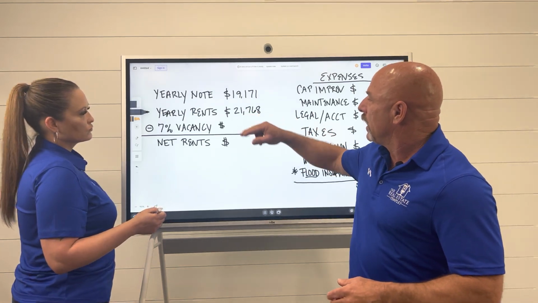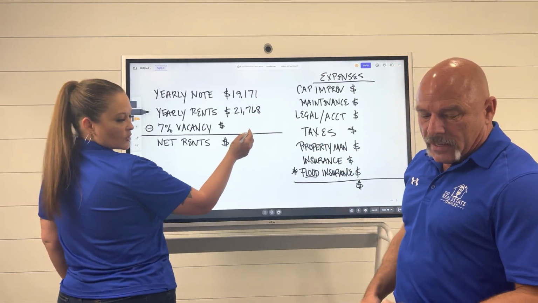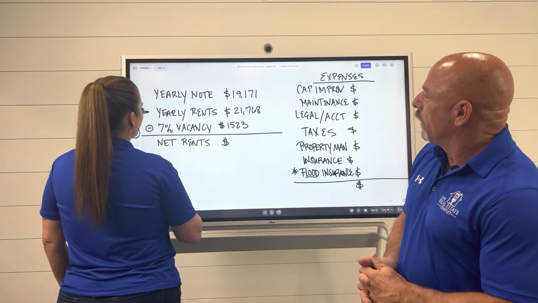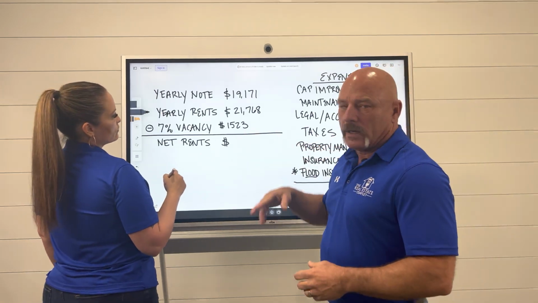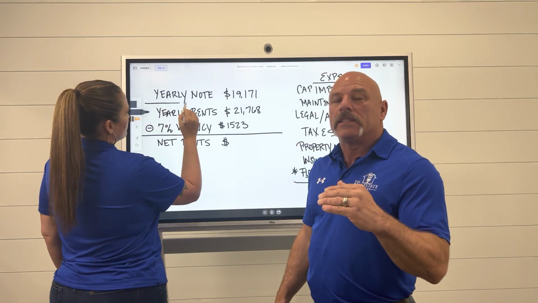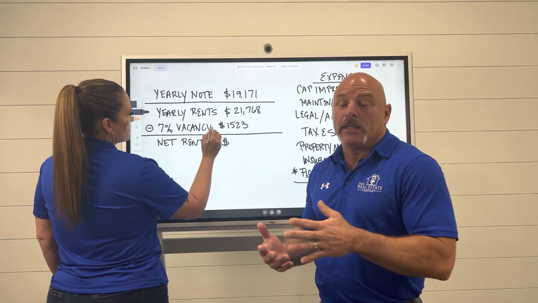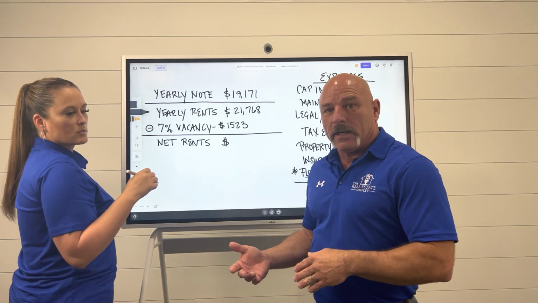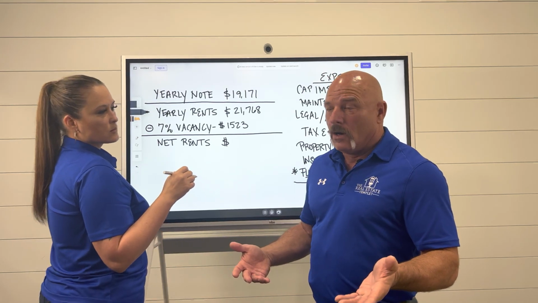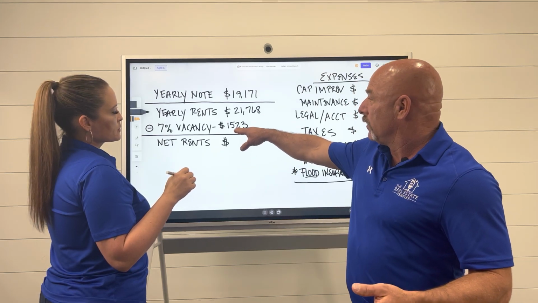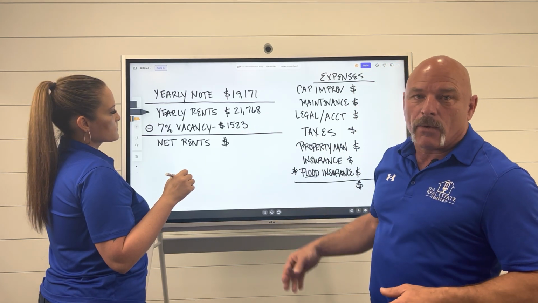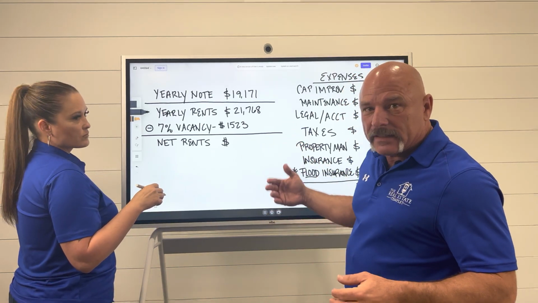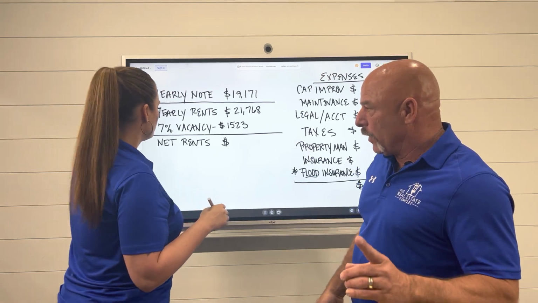We do the 7% times the $21,768. That's going to give us $1,523. So we're going to factor in every year $1,523 in rents that we're not going to collect because of a down month, or let's say it went 2 months. Let's say it went vacant after 24 months, but it was vacant for two months or a month and a half. That's going to give us this right here times 1.5 that we can use. So it's a good number to have. If you don't have a vacancy, that is awesome. You just make that much more money. But we're going to figure in that right there.